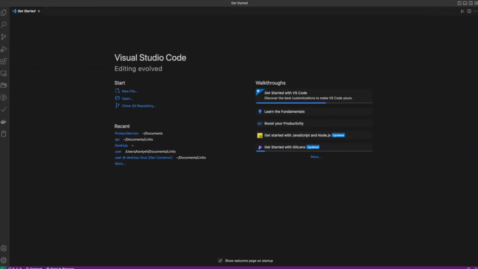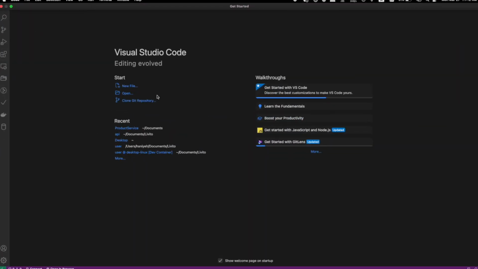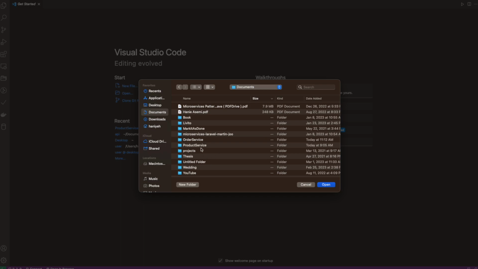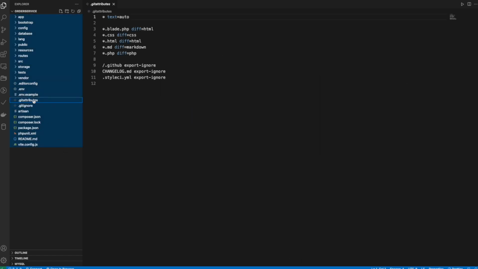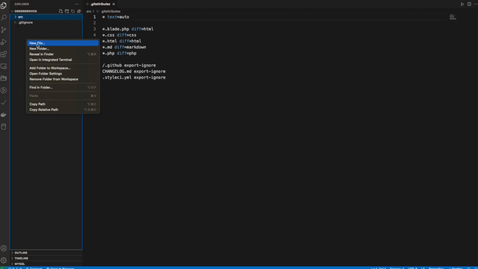Okay, so let's create this project, open this project in our Visual Studio Code, and create our project structure. Let's create a folder with the src name and copy all these files inside src.